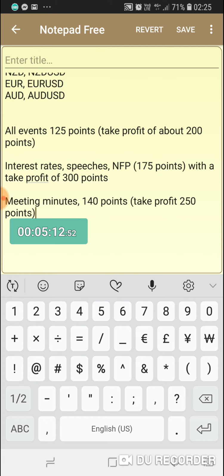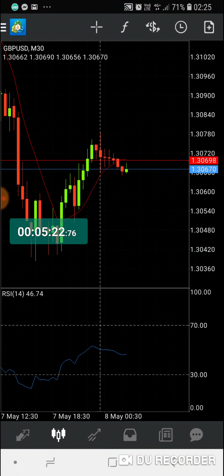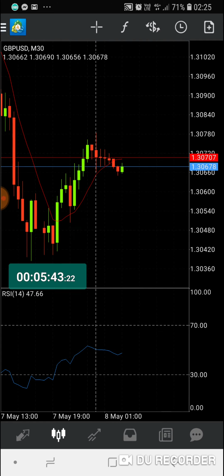Remember, the points are based on the experiences. They are based on the data which I have regarding the market. Now, back to the setting of the event. Now, you set when there's a minute remaining before the actual event time, and you're going to make use of the stopwatch in order to keep track of time, in order to know how many seconds are left before the event. So, I'm waiting for the stopwatch to reach 6 minutes, and we are going to pretend as if it's the last minute remaining.